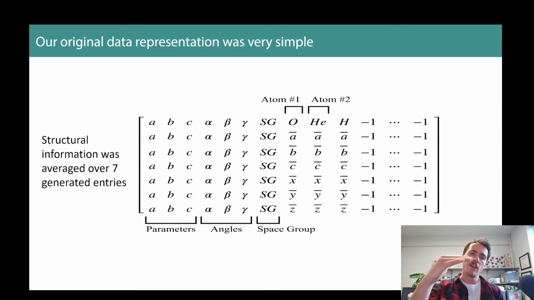Now, why did we average it over 7 times? It was just more stable. Again, one of the big problems with GANs, which is what we're starting with, is that they are unstable. And so averaging this value 7 times over turned out to make it much more stable. If you took the average A value, the average B value, that was pretty clever. And it also allowed us to encode additional information, like for each atom in the row, we could encode the fractional coordinates of where it's located on the ABC directions, or just the XYZ positions, which was convenient.